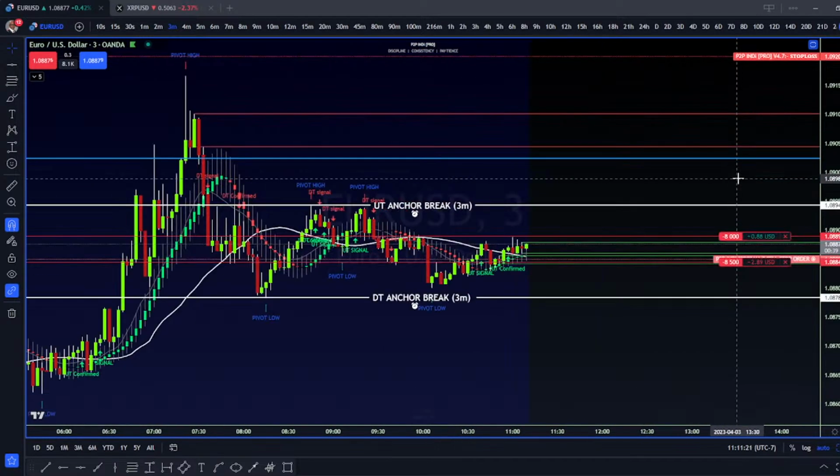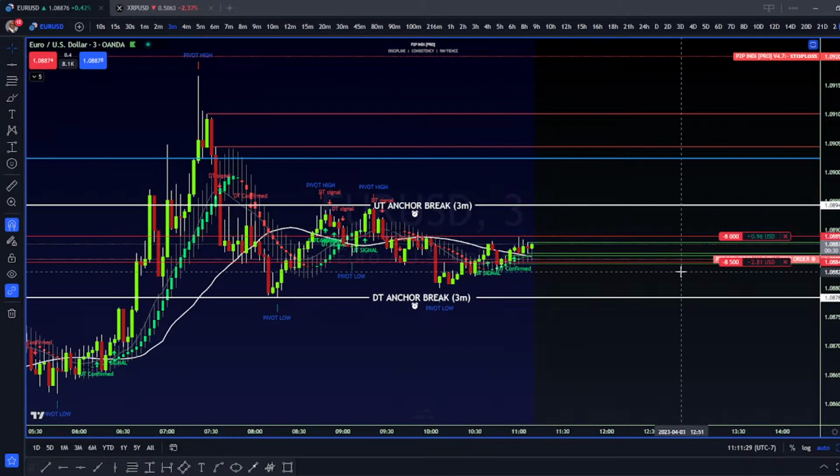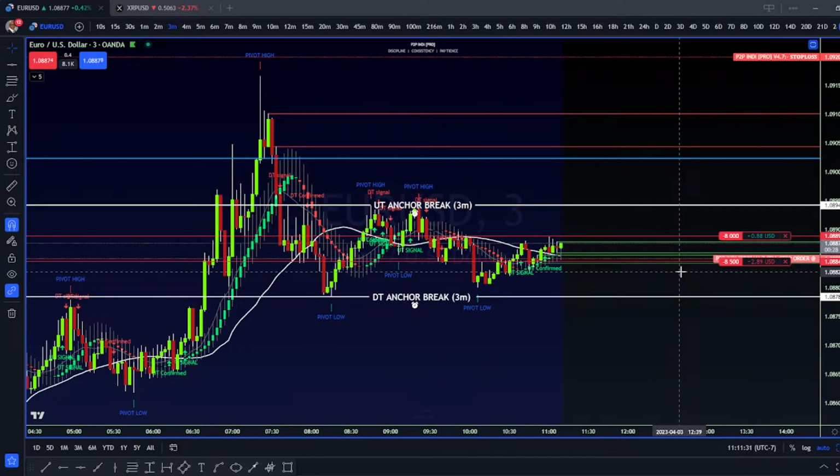So I have one account here, a smaller account where I'm trading. Same pair, euro dollar. But you didn't see me go over here one time. I don't even have a stop loss. That's how I trade because I know exactly what I'm doing. And I'm not saying don't trade with stop losses.